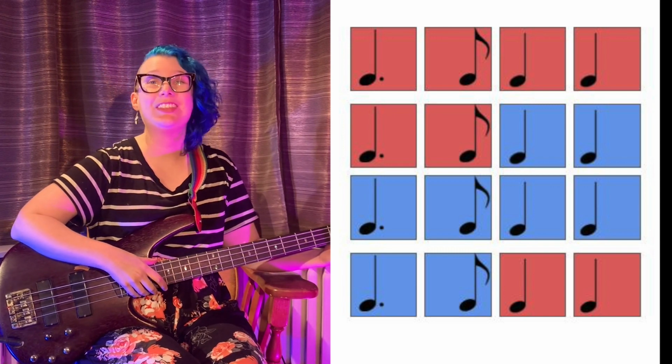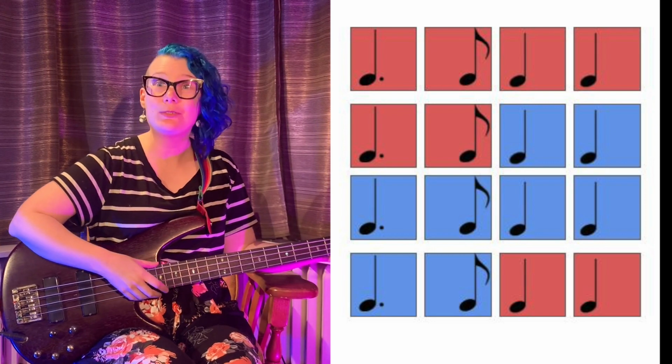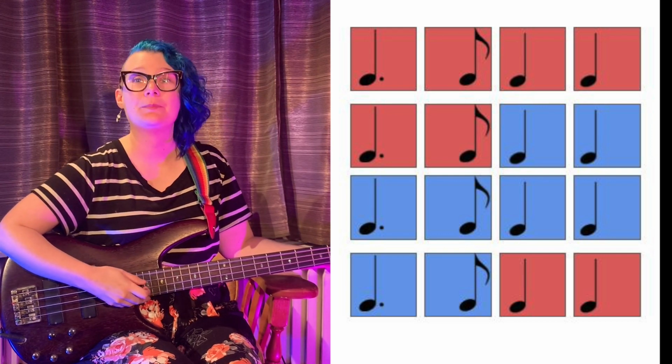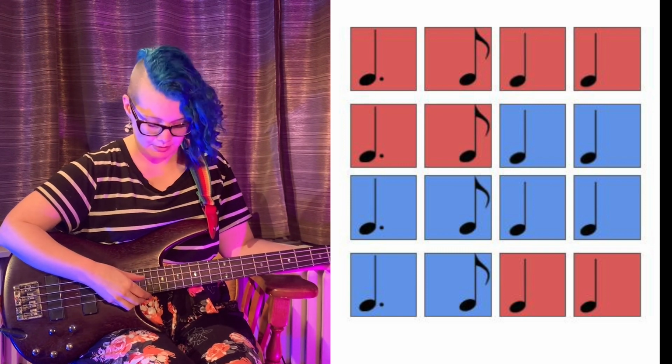So this is the second time in my life ever playing a bass, so I'm figuring it out. And if I can figure it out, you can too. I'm finding my C and my G. And 1, 2, here we go.